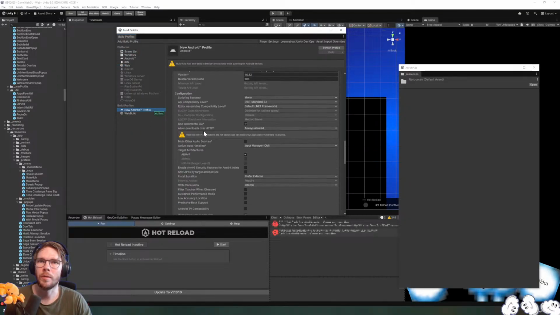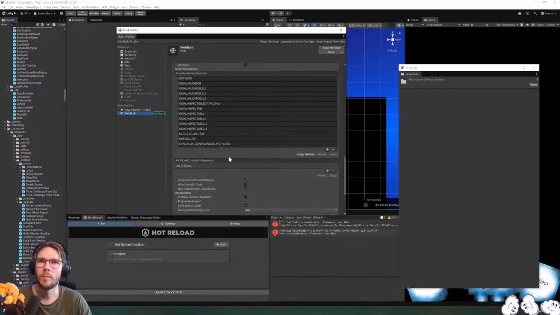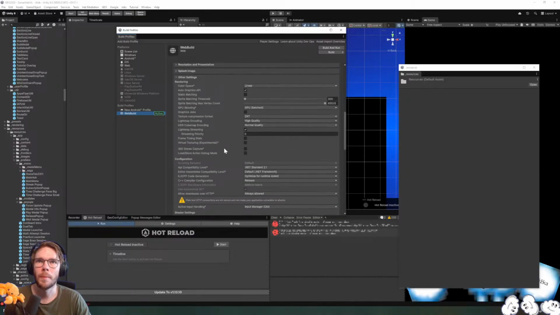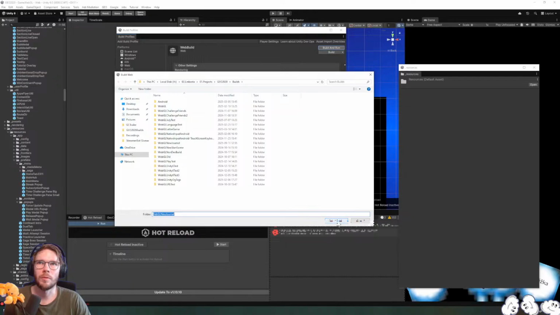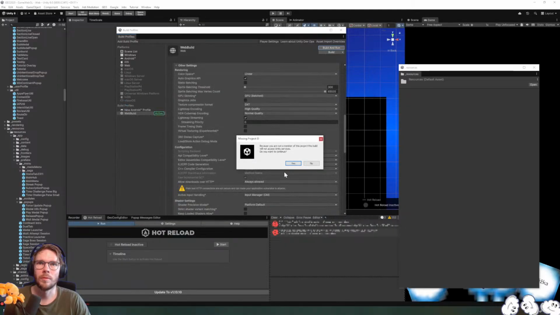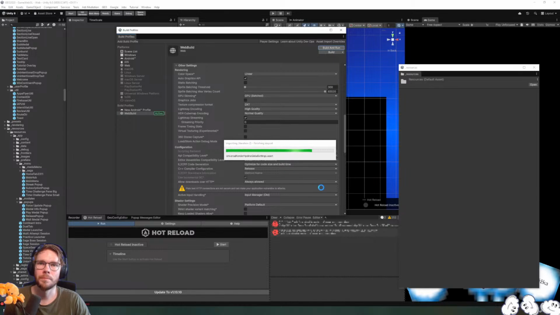Like you do here, you set it. But it just says default. Huh. Let's optimize code size and build time. Build and run. Let's try again.